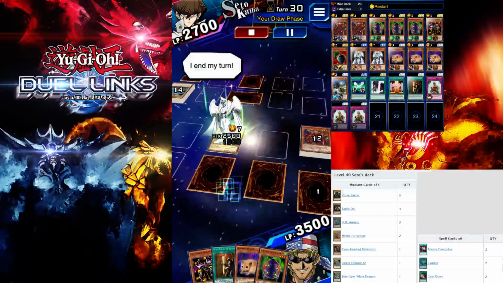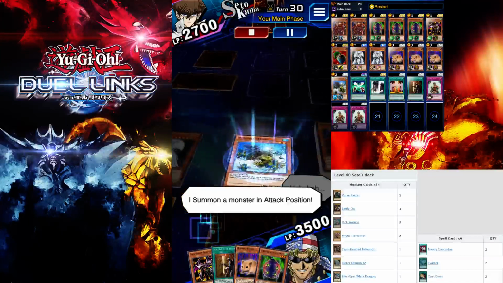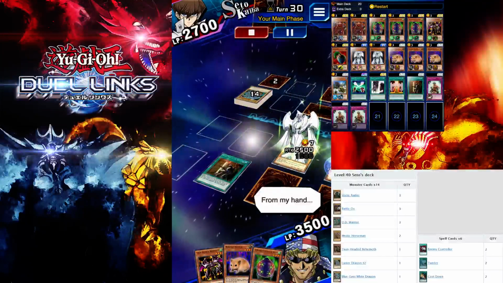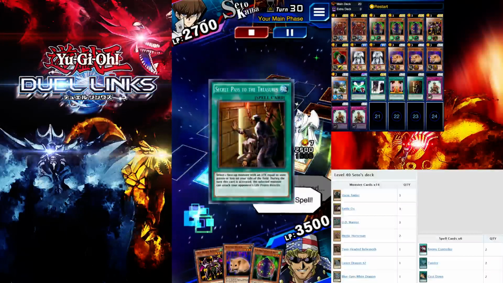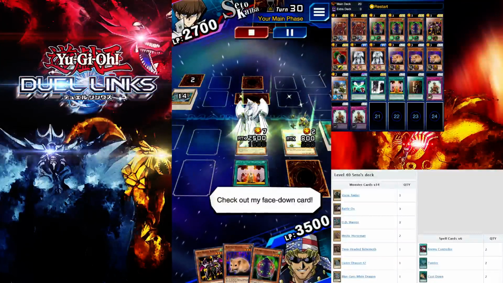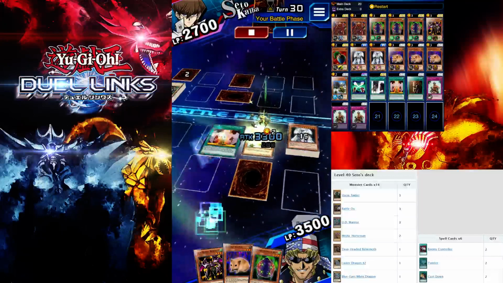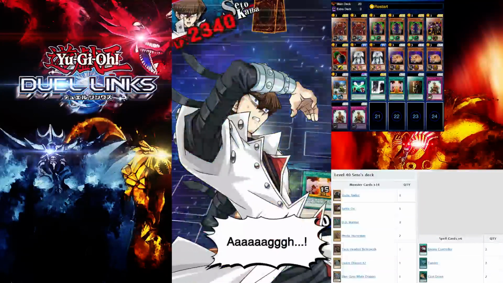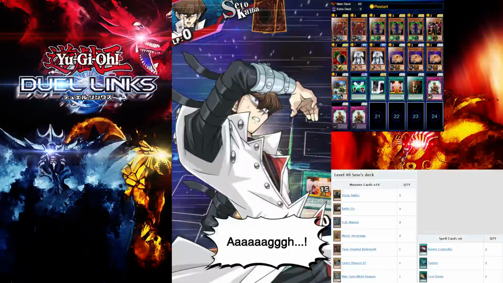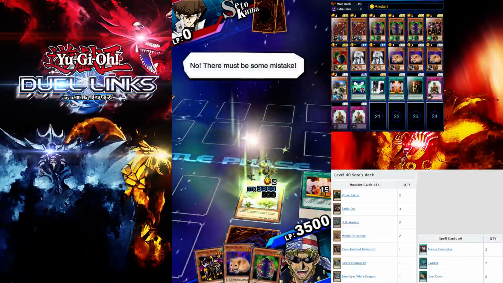From here on, it's pretty straightforward. And last turn, you want to summon Piranha Army. Use Secret Passage to the Treasure on your Piranha Army. And then use Gift of the Martyr on your Angel 7, and use it on your Piranha Army. And go for a direct attack to deal over 5k damage. If you do everything correctly, you should get 6k Duel Assessment.